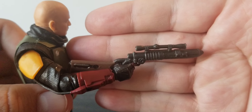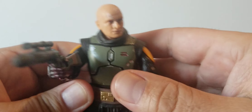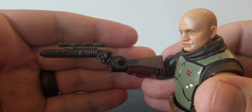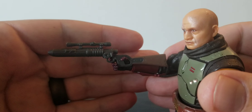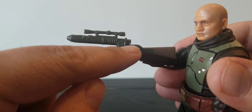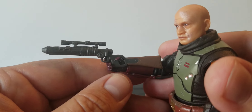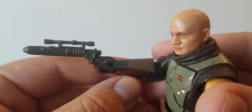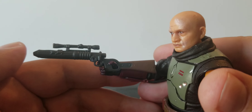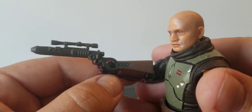His other gun I'm going to leave in his hand because it was a pain to get in there. It's an updated version of the gun from Return of the Jedi and Empire Strikes Back. I absolutely hate the design — you have to slide his thumb in and cock it in, which is just a pain. That's not really Hasbro's fault since they're following the gun's design, but I've always hated the handle. The scope and barrel look good, but the handle is very difficult for action figures.